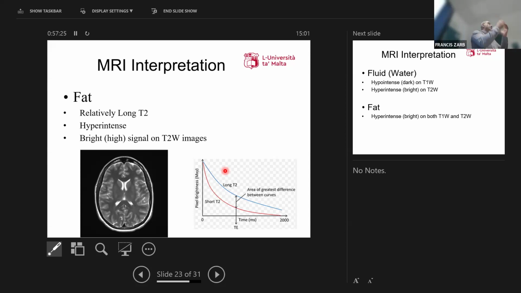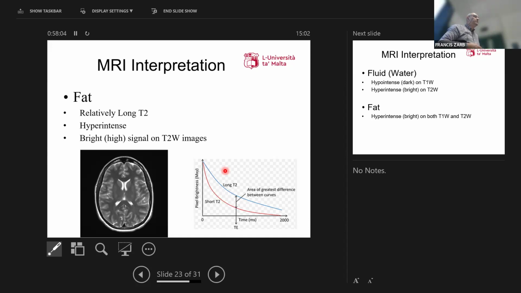So if I have a structure, that is why it is important, the basic sequences T1 weighted and T2 weighted are always found in the protocols. Now there can be inversion recovery, there can even be proton density and so on. But the basics are these, so at least from the images you can already identify what is fat and what is water. Because if I take a T2 weighted sequence only, and I have a lesion, and that lesion there is bright, can I say whether it's fat or water?